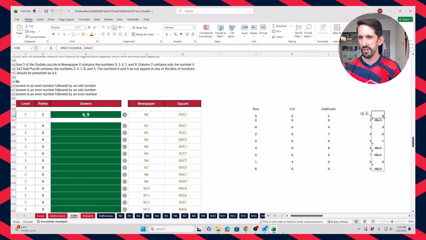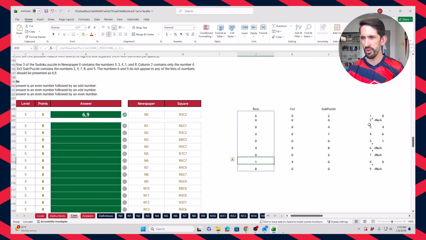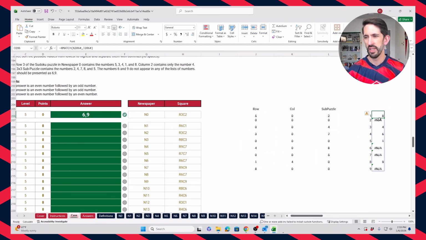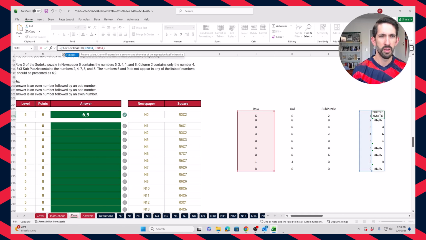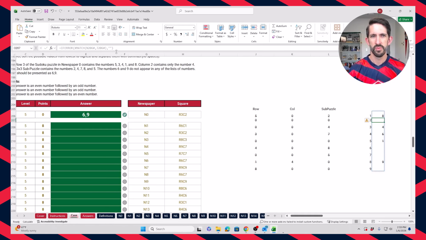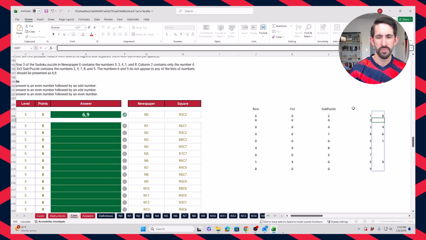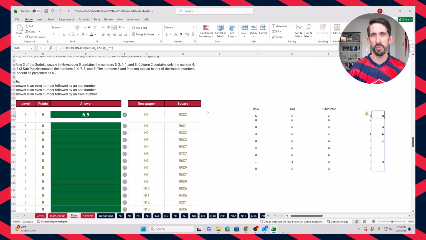So what you can see here is if I find the number, right, I found a 1 in the 8th position of this row, so that's why I got an XMATCH 8. If I get an error, though, that means it didn't find it, so it's missing. So if I run an IFERROR on my XMATCH, let's just give it a blank if it's an error, then I have blanks where it's not looking up the value properly.